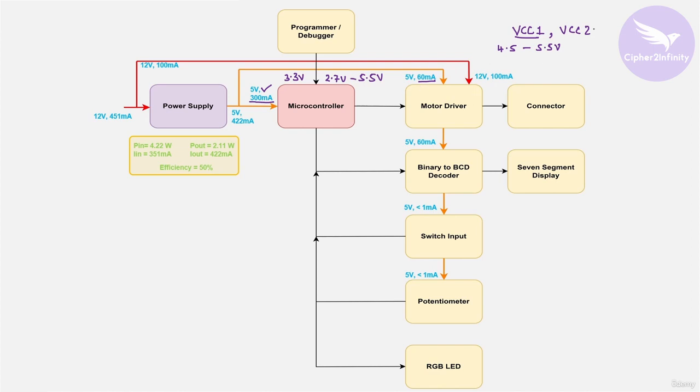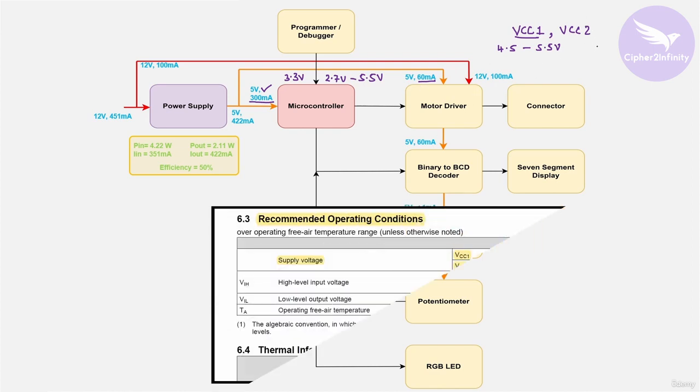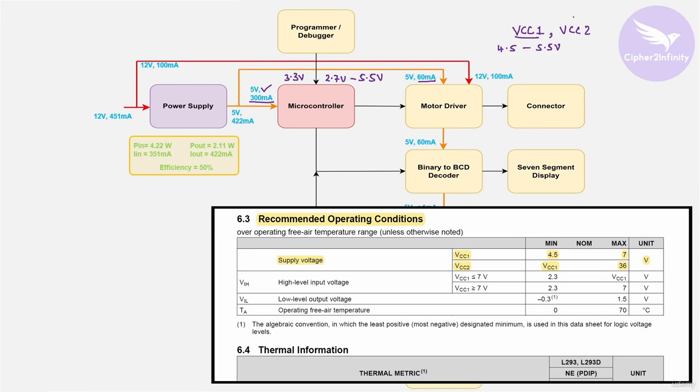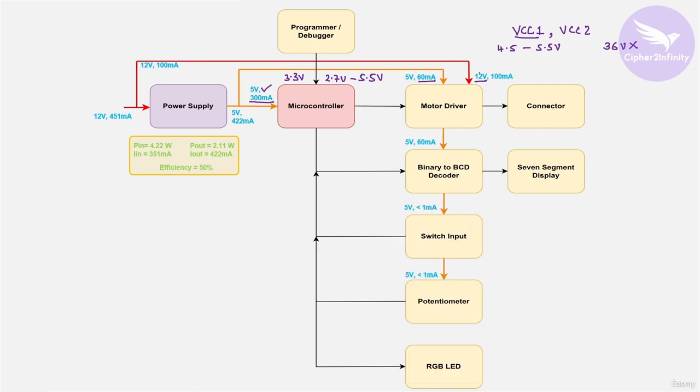After that, in the case of the VCC2 pin, if you go to the data sheet, you will find that the maximum voltage that you can provide to this particular pin is 36 volt. But we are not providing 36 volt to the VCC2 pin. We are providing 12 volt to the VCC2 pin. The reason is the motors that we have connected to this motor driver IC are going to work on 12 volt. That's the reason that instead of providing 36 volt, we are providing 12 volt to this VCC2 pin. But it's up to you. You can also increase this particular voltage.